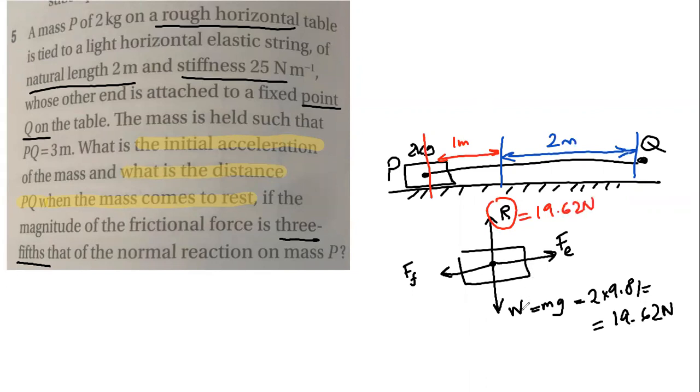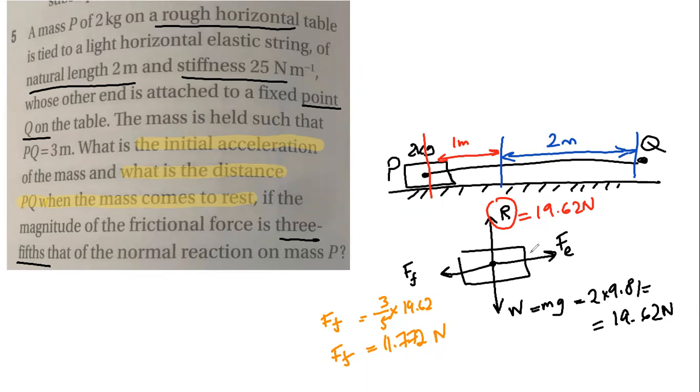Right. Now, this is good because looking horizontally, I can find from that information the frictional force. We have the information that the frictional force is 3/5 of the reaction, which is 19.62. So the frictional force is basically 0.6 of the reaction. If I do that on my calculator, I get a value of 11.772. Now let us round up towards the end; let's not start rounding up values now. So that is my frictional force acting on this mass.